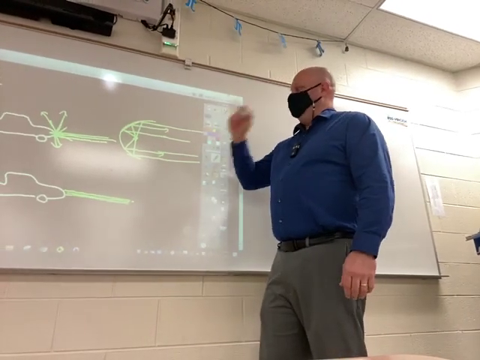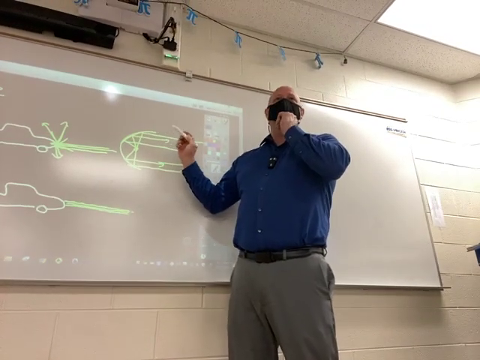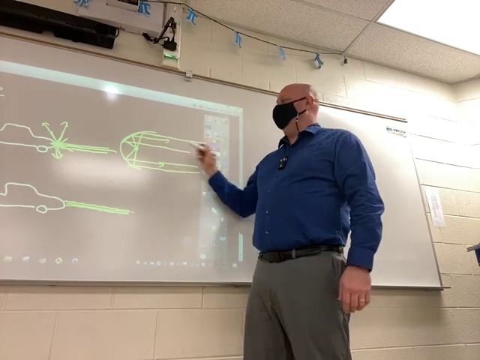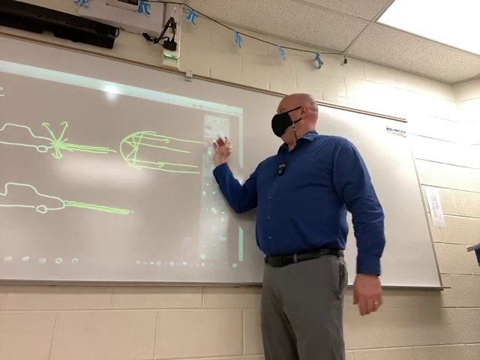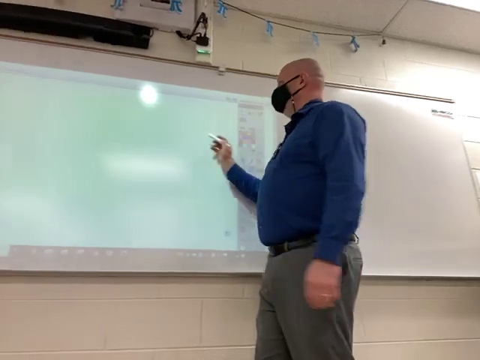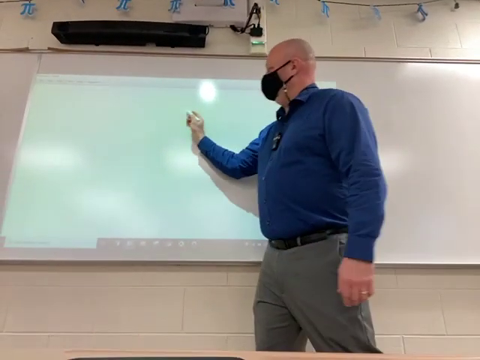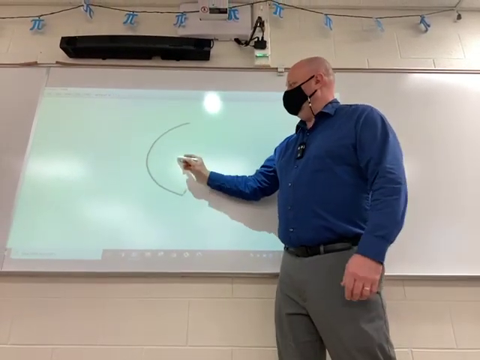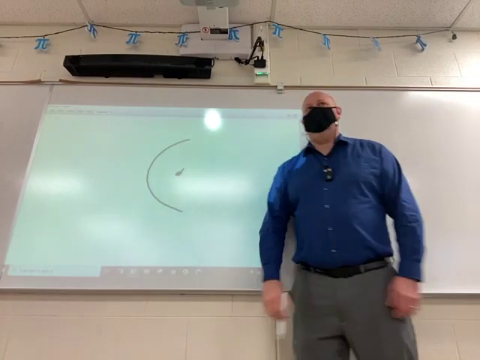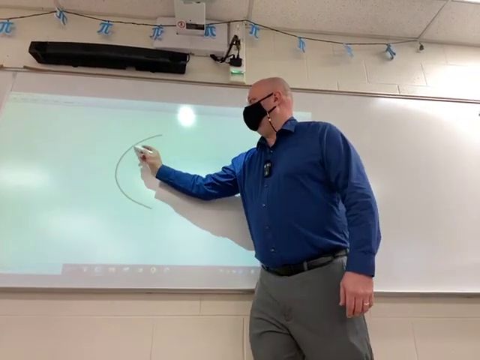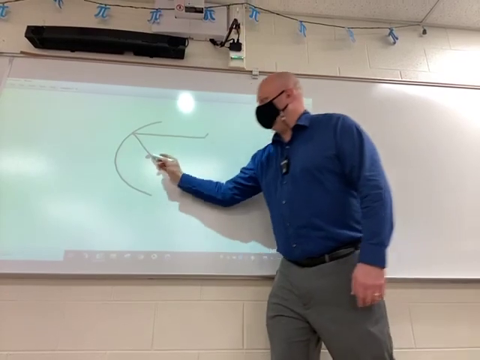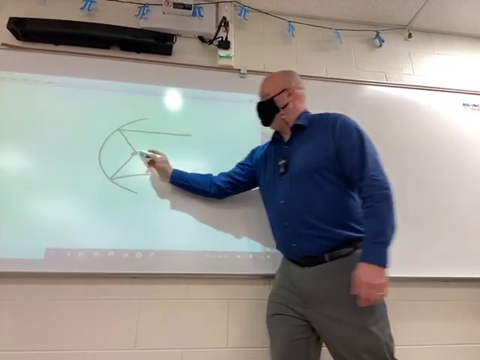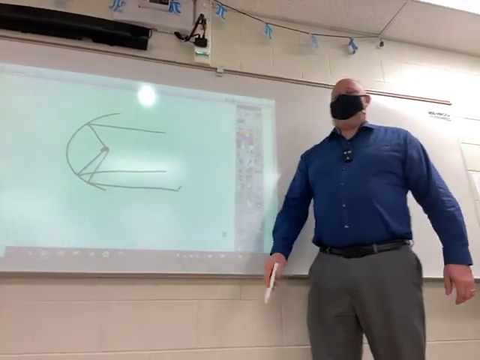Now, there is one more problem, though, with just this design. Again, if this is my mirror, and I put my light bulb right here, yes, this light ray is going where I want it. This light ray is going where I want it. This light ray is going where I want it.